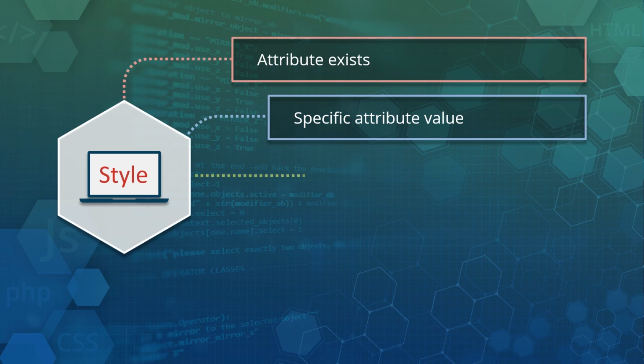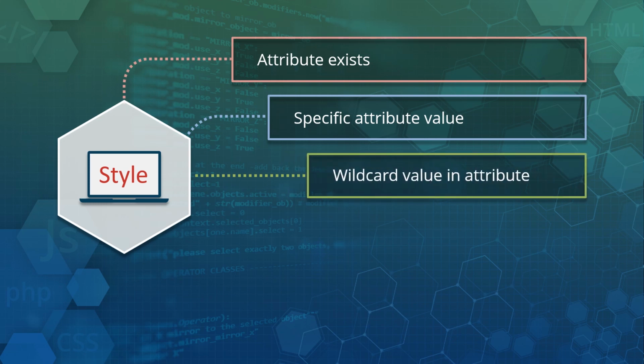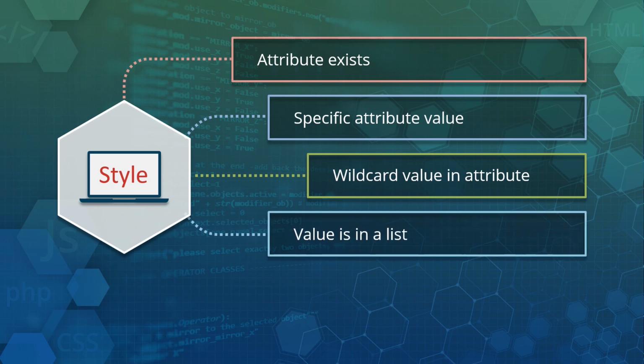We can even search with a wildcard value. So for example, if an attribute exists on the page and it contains a few letters, let's say, then we can search for anything with the value that has those letters in it. Now, the wildcard value is very similar to searching for a specific value inside of a list. So, for example, we may have a particular pattern of letters that we're looking for, and we're simply searching to see if that exists. So value in a list and wildcard value are very similar.